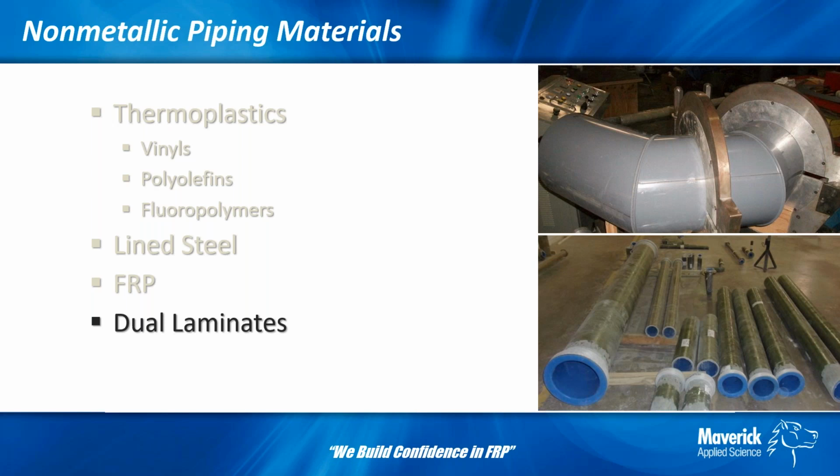So now let's move on and talk about dual laminates a little bit. You can see the images here. Dual laminates are basically composed of a thermoplastic lining that's directly bonded to an FRP structure. So you have all the mechanical and strength properties of the FRP, but you would go to a dual laminate when, say, the FRP wouldn't handle the surface directly, or maybe the surface is at a higher temperature than typical FRP applications would be, say something over 200 degrees Fahrenheit or a little bit higher than that. You might look to a dual laminate versus just a straight FRP. Or maybe there are higher concentrations of chemicals, and those higher temperatures might be a reason we choose a dual laminate versus straight FRP or some of the other options.